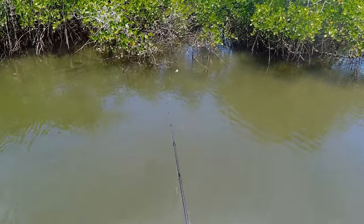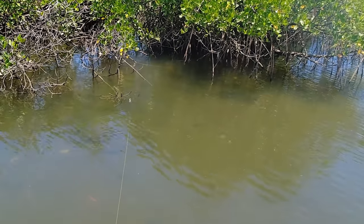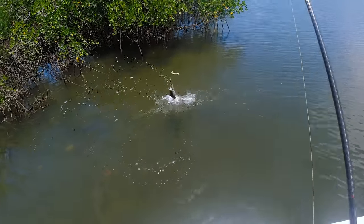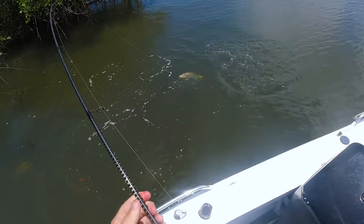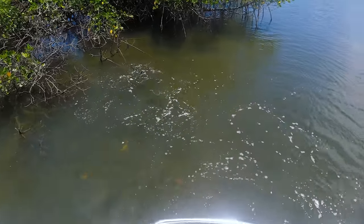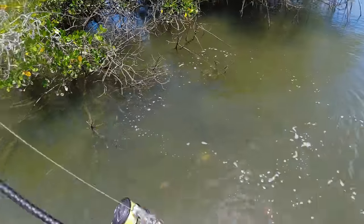Oh, there's one in this snag here. Slight casting, ready? Here he comes. Yeah, got that one. No way you were getting away from me. I saw that one. Come on, mate. Oh, no. Yeah, see you, mate. Well, he was only a little one, that one.